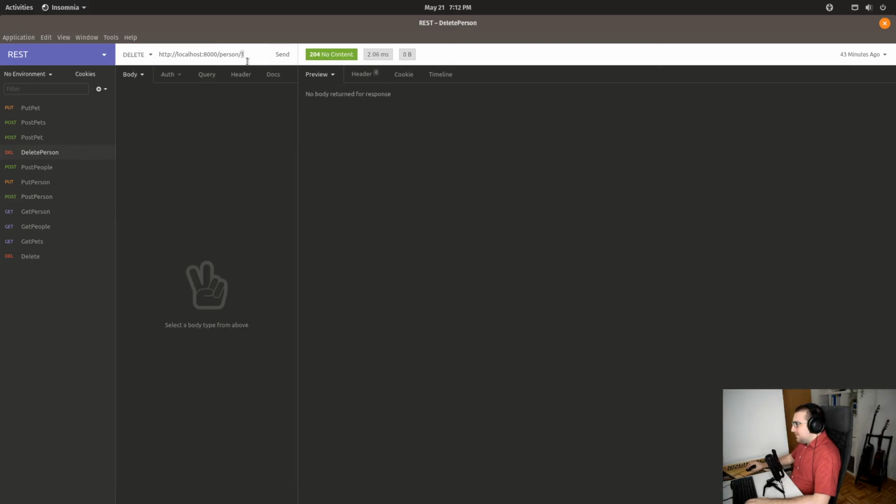Or if we try to delete a person with ID 15, this passes perfectly fine. Things like this should return a 404. They should return an error, so the client that uses the API understands, oh, I made a mistake here, and maybe we send back a way to fix that.